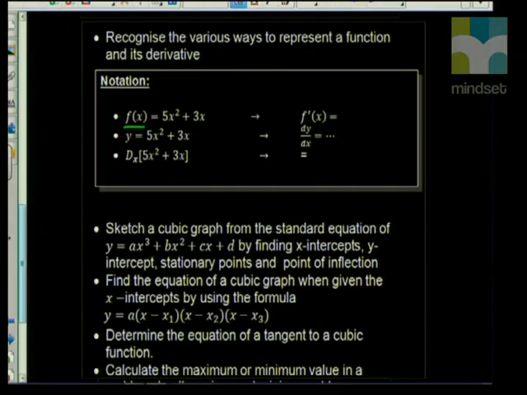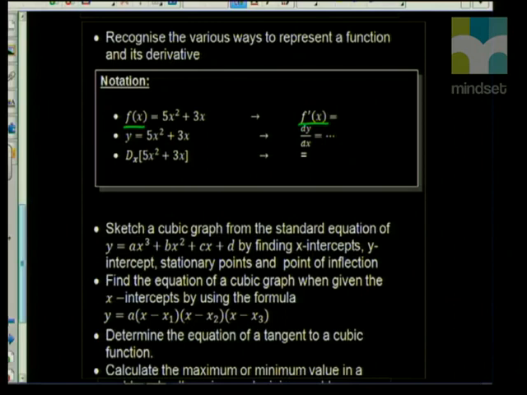Okay. All right. Notation. Calculus is an important section with regards to notation. We've got to be able to recognize it, and if it's been given to us in a certain form, we've got to be able to give back the derivative in a particular form as well. So please remember, grade 12, that if your original function is given to you in the form f of x, the notation that we give our derivative in is we say f prime of x.